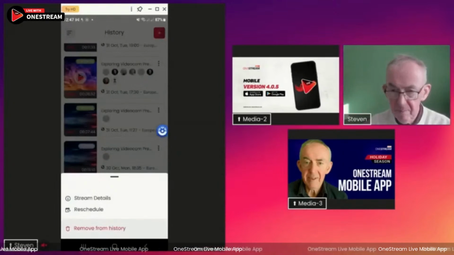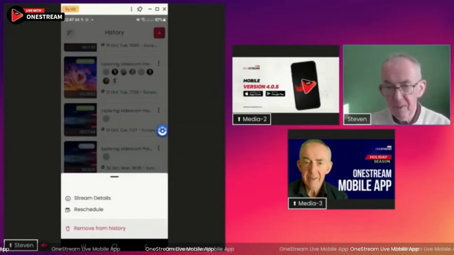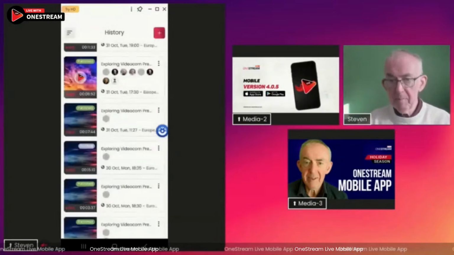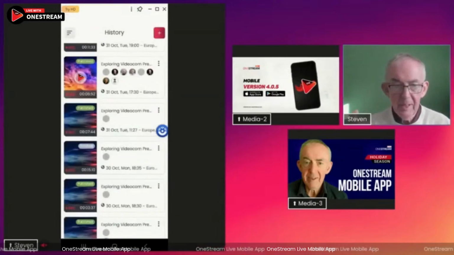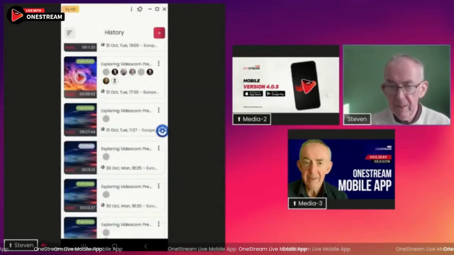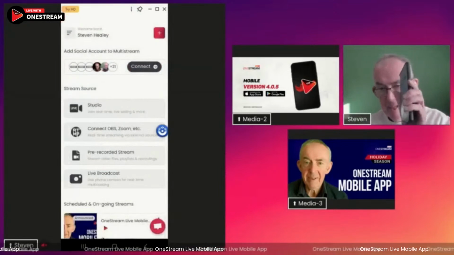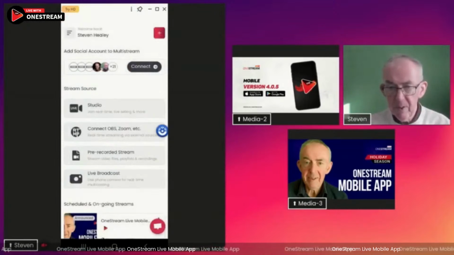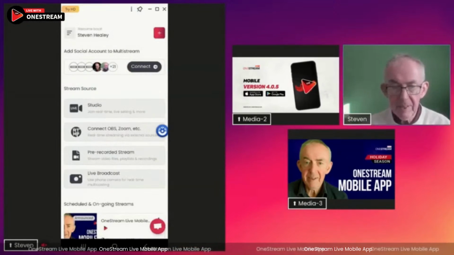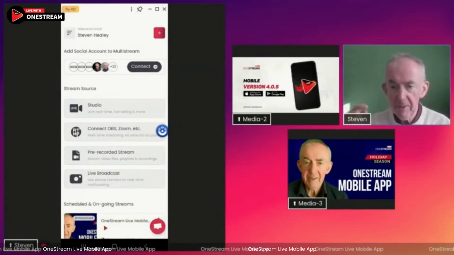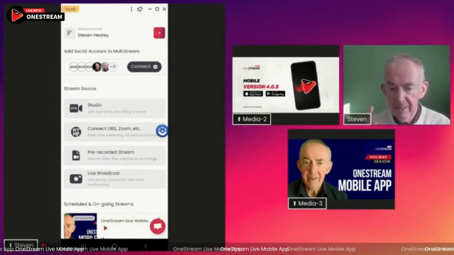Yeah, so if you broadcast something out and I want to replay it everywhere and up to 45 destinations, I can. So the point I'm making here is that as far as bringing third-party apps in, as doing pre-recorded video management, you can do it all from within the app. And it just works. I mean, I've been testing it past couple of days. It simply works. This has been Stephen. Thank you for watching. The mobile app you can download on iOS and Android. Bye for now.